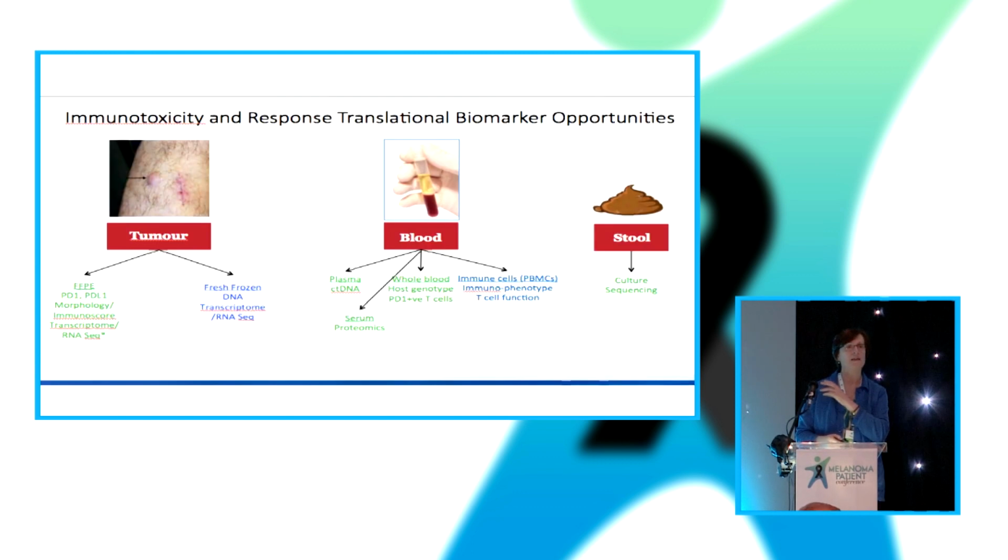And also, therefore, trying to understand it in a mechanistic way by beginning to do systematic studies, collecting samples from patients who both do and don't have toxicity so that we can understand the biology and the mechanisms behind it. There are a number of different studies that are setting up. There's one in Birmingham, we've got a study in Liverpool and so on. And I think as a national group, we need to work collectively to try and combine forces to answer these questions. So many of our patients now are kindly offering various samples, tumour, blood, and very interested in bugs in your poo. So the microbiome is very trendy at the moment.